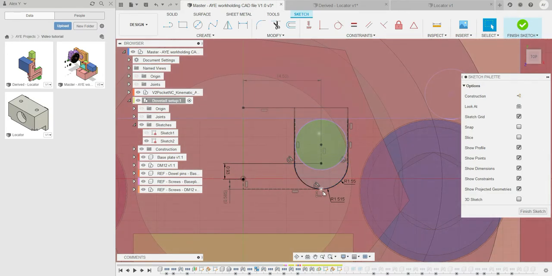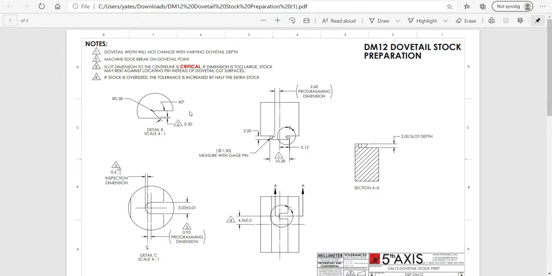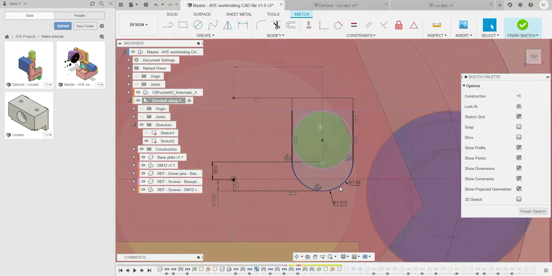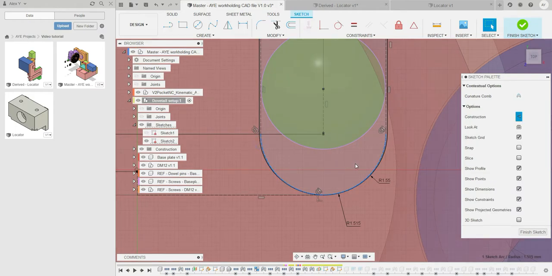The second thing that I've changed, on top of that corner radius, is this dimension here. It's specified as 3.03, and what I've done is draw in the 3.03 diameter cut out here, but I've actually made it ever so slightly bigger.